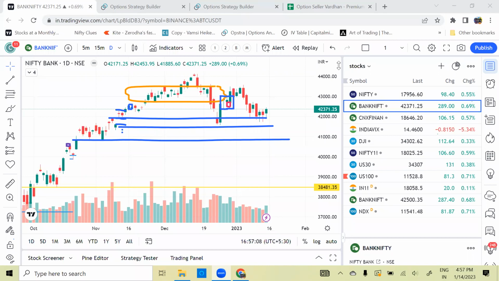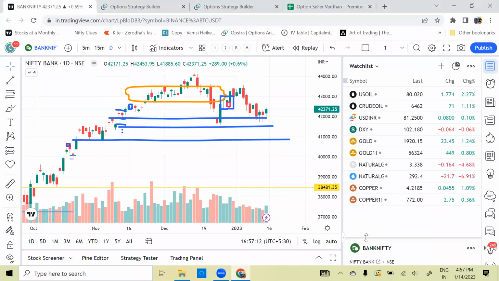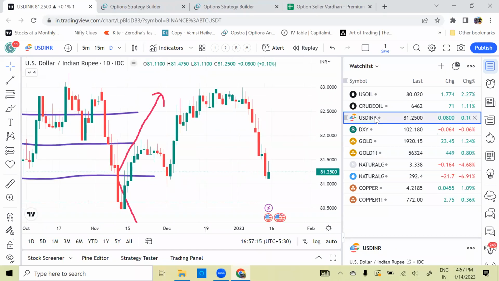Currency I have stopped giving because it is moving very much on both sides. See the move in currency. From 30th November it started from 81. It went till 83, then again it came back to 81. So in this move, nobody can make money. In one single day, it is moving like 1%, and the straddle has a maximum range of only 0.1 to 0.2%. So it is very difficult to make money in currency in current volatility with the given premiums. So I am just taking a break from currency. Again, we will see when we can start.